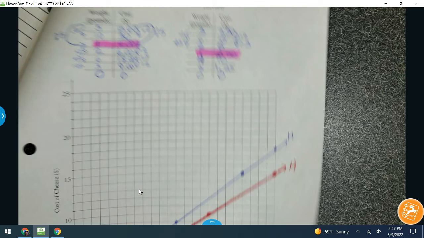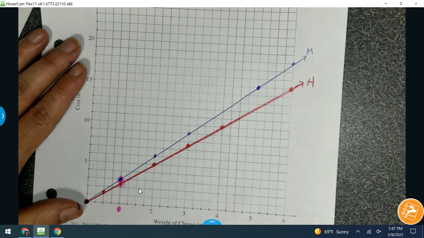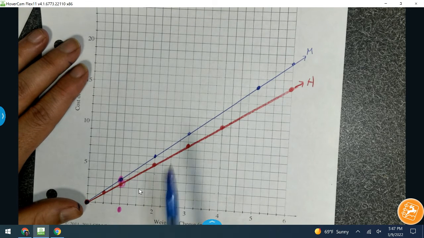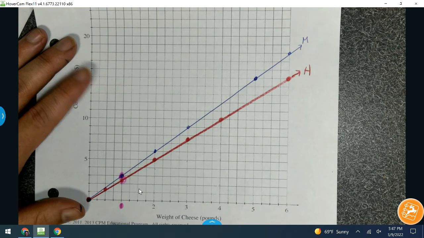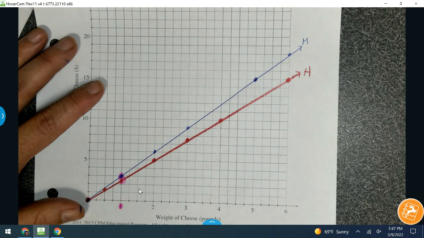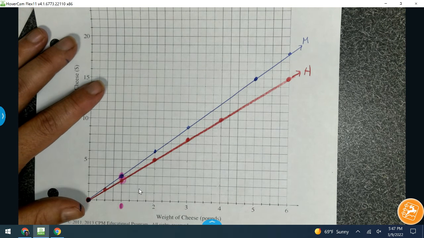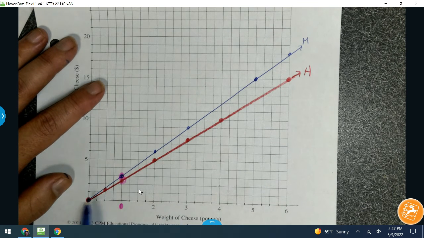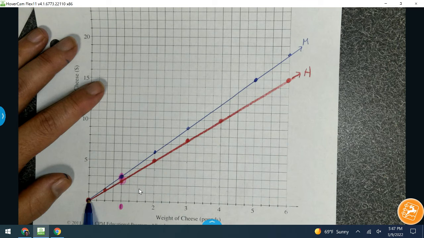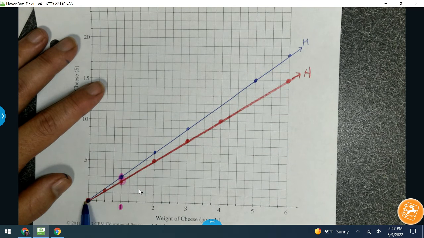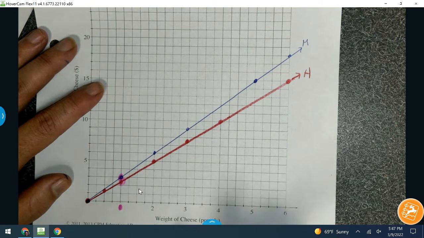In a proportional graph, so again, we have our cheese problem. These are absolutely proportional relationships. So I can tell these are proportional relationships. I have a constant multiplier. My constant multiplier that I see is that I have a straight line. Both of these are straight lines. I also have, if x is 0, y is 0. And I can see that right here because remember this ordered pair right here is 0, 0. That's what the origin is, 0, 0.